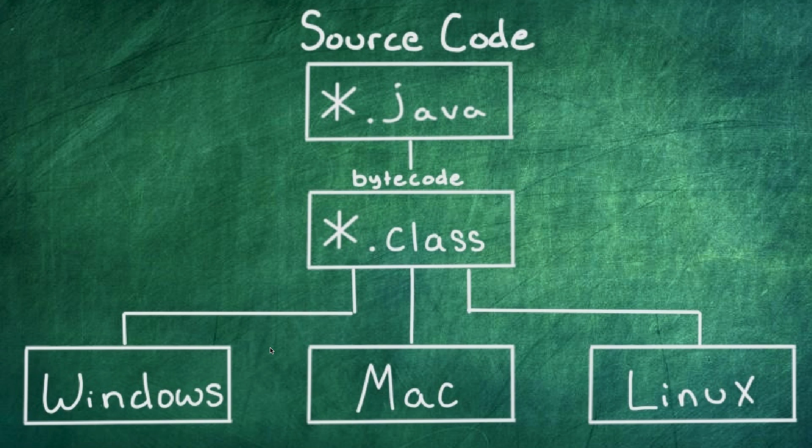If this just seems like a bunch of jargon right now, trust me, by the end of the series this will be like second nature. Just to overview: we write Java code with the help of the JDK, then we compile our Java files to .class files which contain bytecode, and then this bytecode is run by the different operating systems using the JRE. One thing that's always kind of annoyed me about Java is that if you have Java installed on your computer to run certain applications, it asks you to update like every two days. That thing asking you to update is the JRE — it's what allows people to run Java applications on their computer.